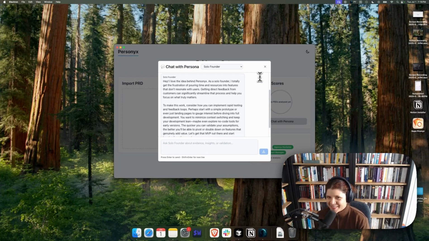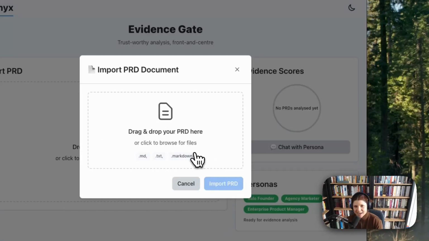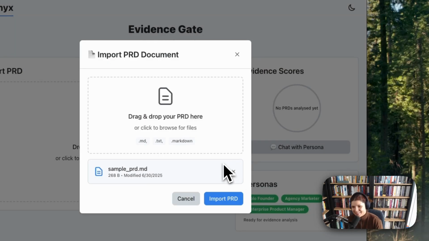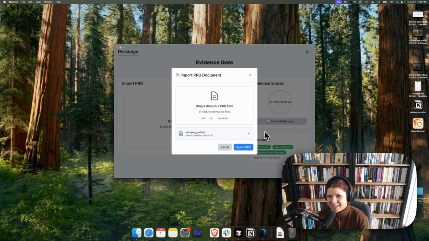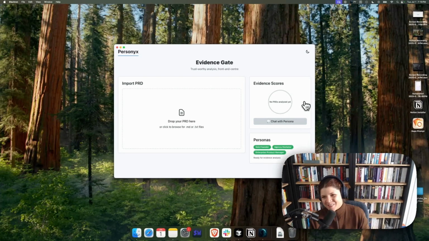There's also going to be some other really cool features later on. So my main idea is that you will be able to feed it a PRD, and right now I can actually upload a PRD, but I'm still figuring out the front end of how this PRD will look. But eventually you'll be able to upload a file, and the PRD will get analyzed by your personas of choice. And after that, you will be able to get some evidence scores. The whole backend for this exists. It's just the front-end implementation. But this will tell you whether or not a certain PRD matches a persona and why.